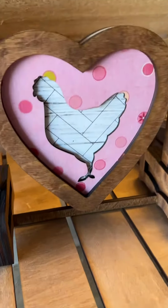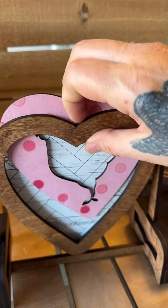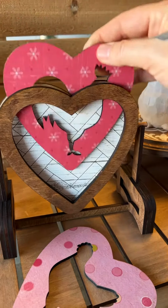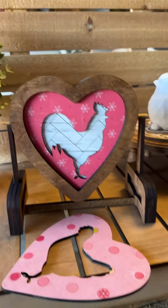And then I've got this one here. Right here, and it's super easy. Easy peasy.